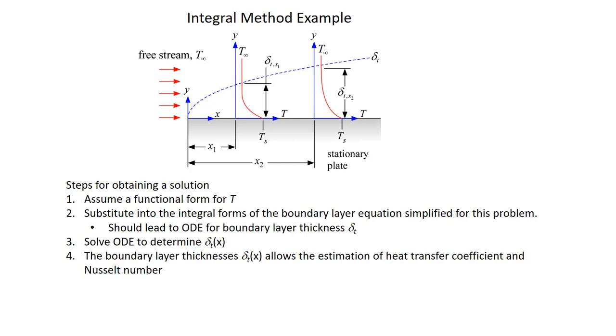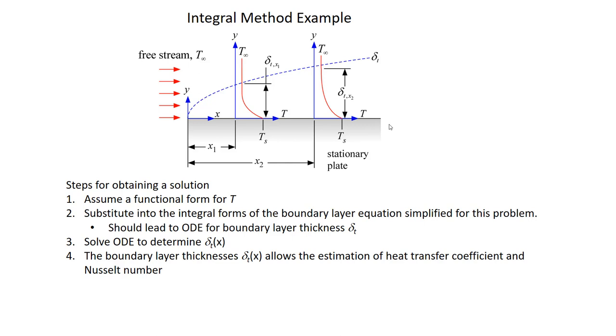It's a simple problem. There's obviously correlations for this. There's an exact solution for flow over a flat plate. This plate has a constant surface temperature. There's nothing interesting going on here. There's a laminar boundary layer that forms. There's no transpiration. We're going to assume that viscous dissipation is not very important. And so this is the sort of self-similar solution that you can look up in pretty much any book.